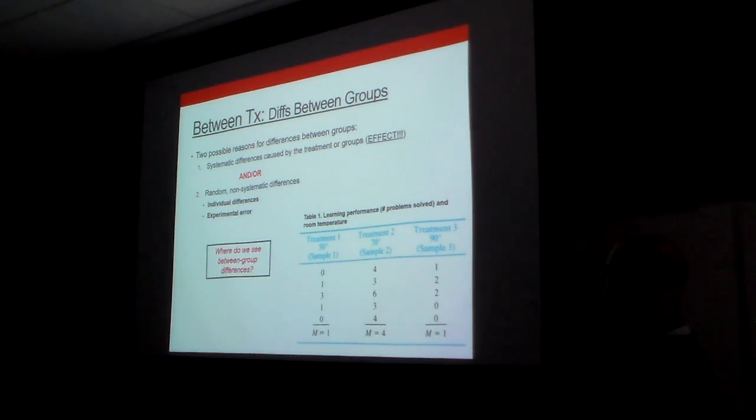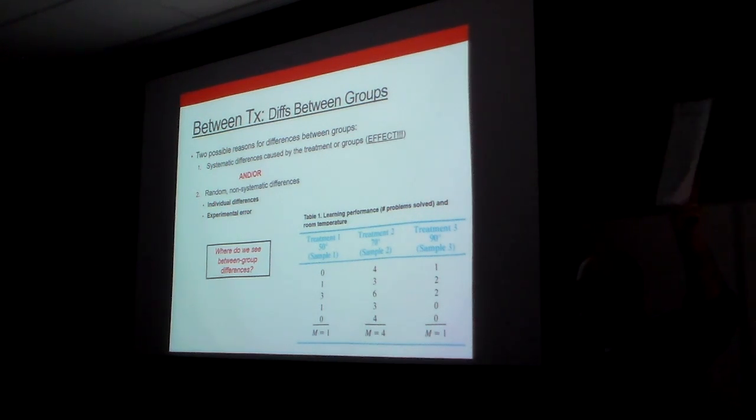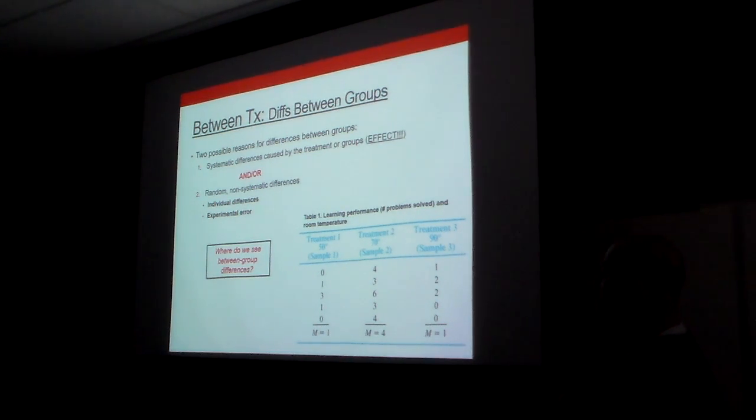Within this, John, where am I seeing my between group differences in this handout? This is the ANOVA form that I gave you, and it's worth looking at because we'll run calculations with it. But John, where am I seeing between group differences in this table? Where would I locate those in this table?